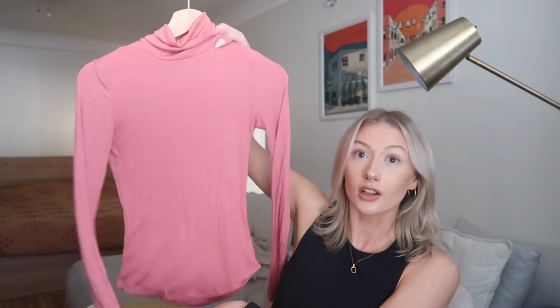And this isn't my first time buying the turtleneck from Aritzia. I previously owned this pink color. I don't even remember when I bought this, maybe 2 years ago. And honestly, I never really wear it. One, because I did get the longer length, and for whatever reason this was just not going with a lot of outfits. And also the color, it's just a lot of pink for so much fabric.